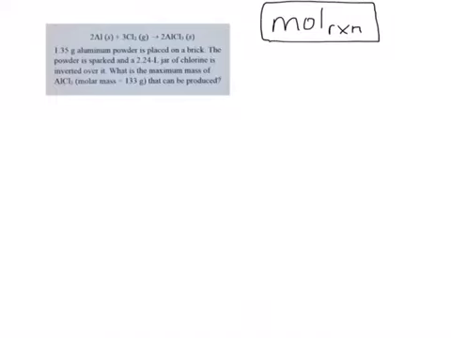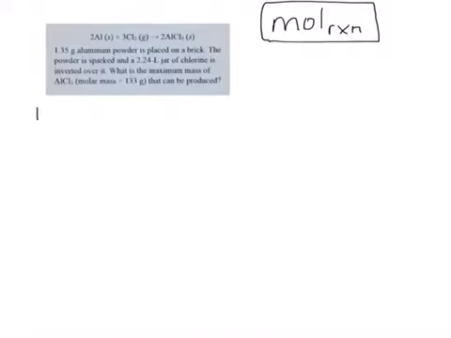So this reaction has 2 aluminums, which means 2 moles of aluminum. If I had 2 moles of aluminum, I'd have 1 mole of reaction as written. If I had 1 mole of aluminum, I would have half of the reaction as written. If I had 4 moles of aluminum, I'd have 2 of the reaction as written. So we're just comparing it to the coefficients they've used to write the reaction. So let me show you how this works.